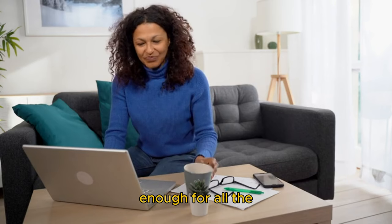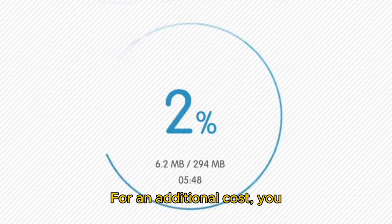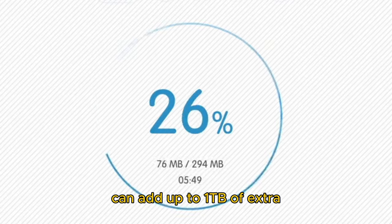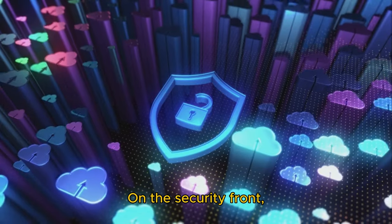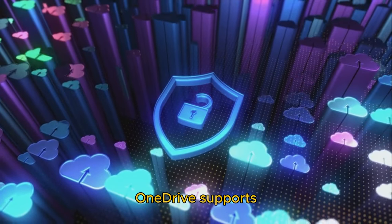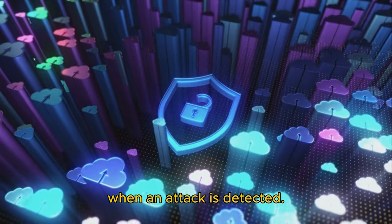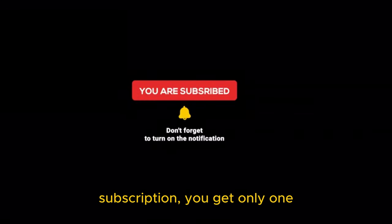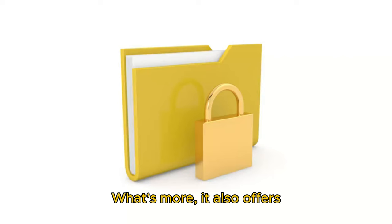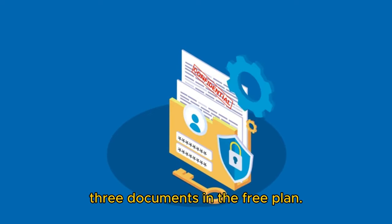With Microsoft 365, the personal plan includes one terabyte of storage — plenty for all backups, Outlook emails, and Microsoft Teams attachments. For an additional cost, you can add up to one terabyte of extra storage to bring your total to two terabytes. On the security front, Microsoft 365 OneDrive supports ransomware protection and notifies the user when an attack is detected, guiding you through the recovery process. Without a subscription, you get only one free notification and recovery.